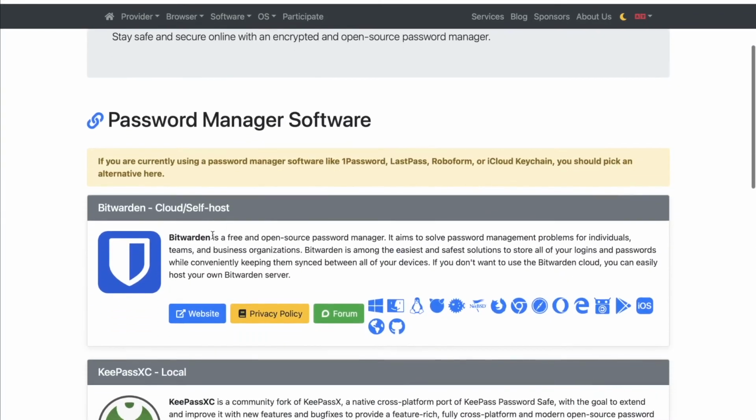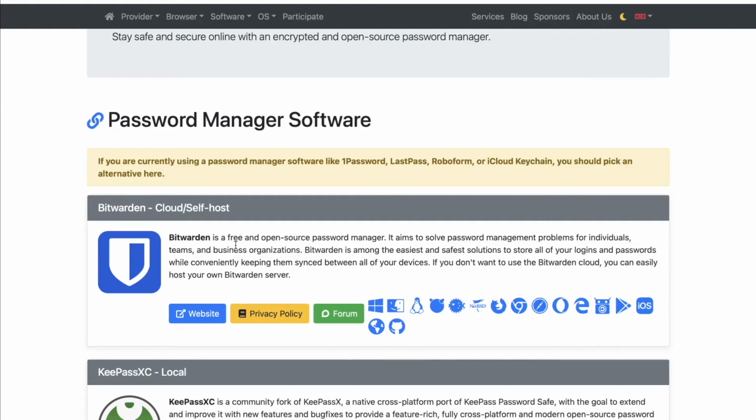So you can host this yourself. You don't need to use a web-based password manager, you can host it yourself. Again, for the privacy-minded people, they all have a server at home. And you encrypt the data when it's at rest, so when it's stored on the hard drive, and you encrypt it when it's in transit.